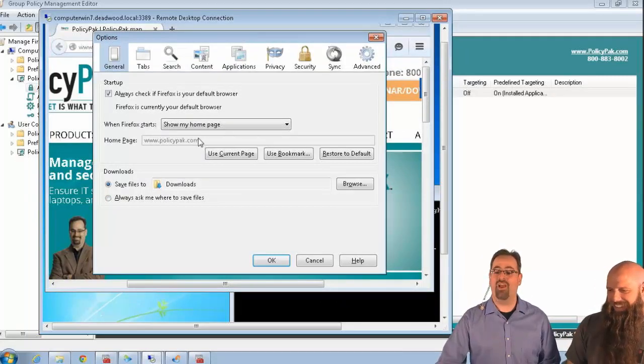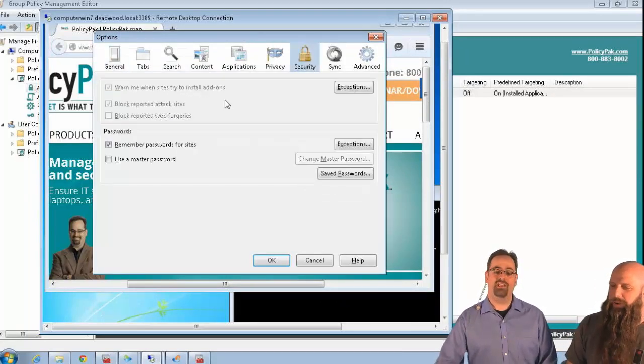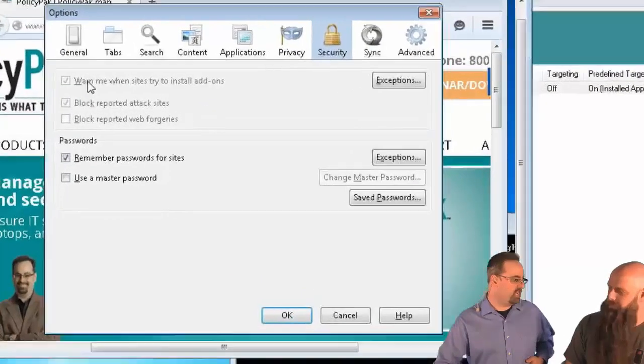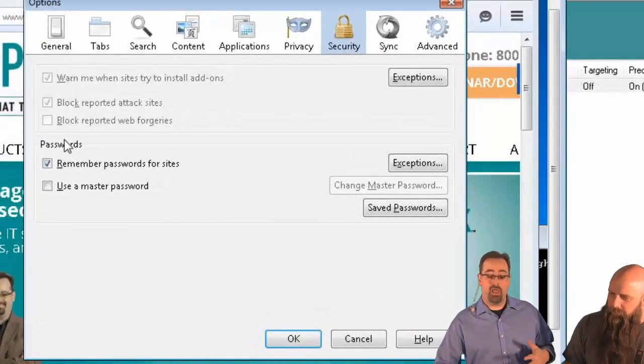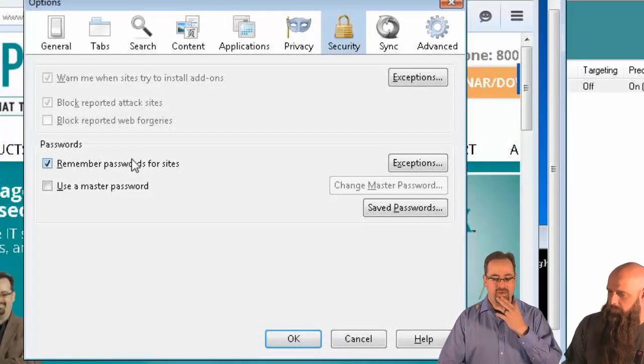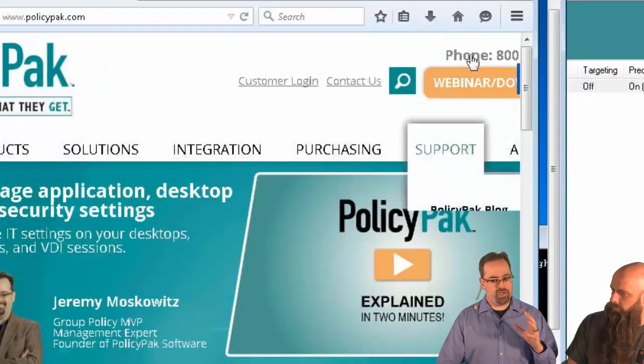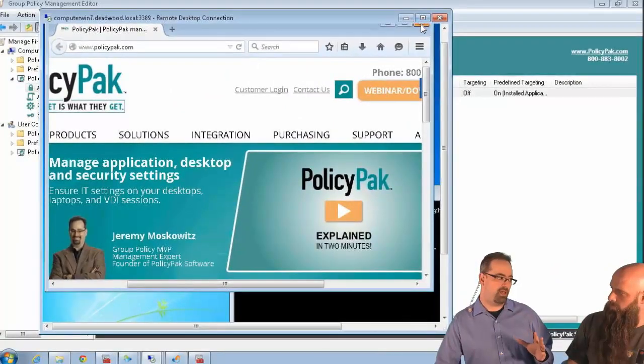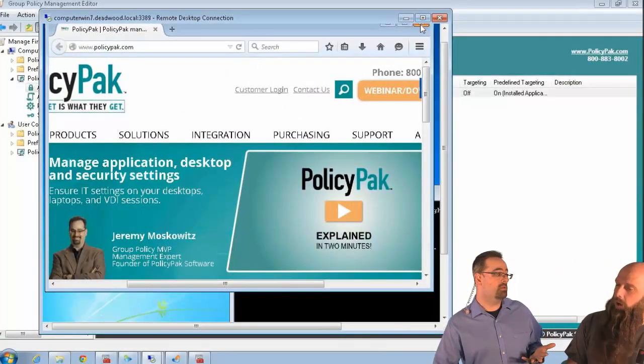Okay, so that's grayed out. You try to change the security settings. Perfect. So we've driven in check, check, uncheck, just like we said we were going to. All right, so that's just a quick example. But let's say you had a configuration for Windows 7 that would be different than, say, Windows 8. Okay, yeah, that's a great point.